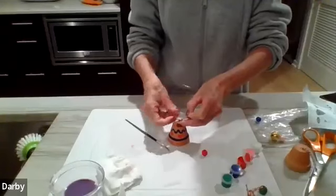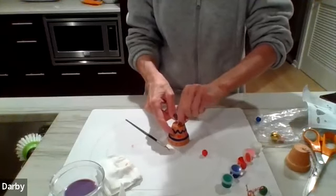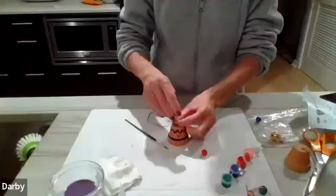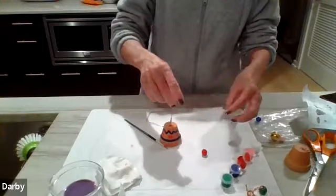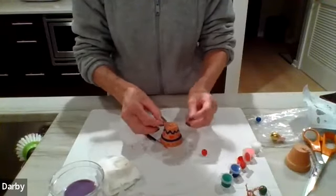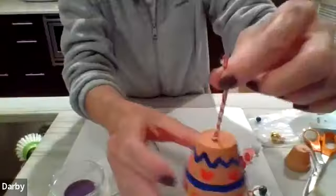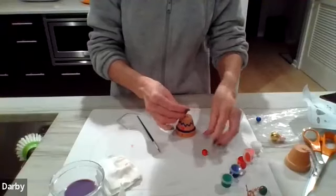So, Basha, when you did yours, did you put a top knot? I did. Okay, I didn't do that with my first one, and I'm realizing it's probably something that's needed. Good call out. What's a top knot? Just a knot at the top. See it up here? Oh, yeah, that makes sense. Okay. Yep, and then I'm going to put the red bead on.